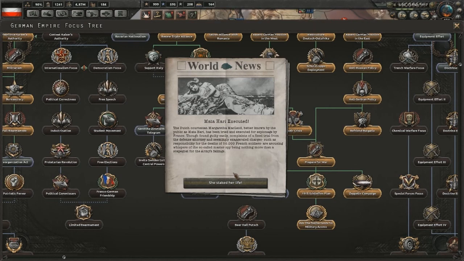MacLeod, better known by the public as Mata Hari, has been tried and executed for espionage by the French. Though found guilty easily, complaints of a fixed trial from the defense attorney and seemingly exaggerated charges, such as responsibility for the deaths of 50,000 French soldiers, are arousing whispers of the so-called master spy being nothing more than a scapegoat for the army's failings.